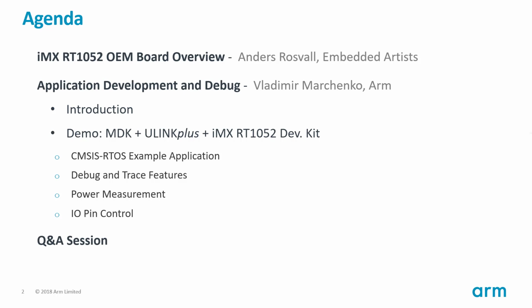I'm Product Manager for MDK at Arm, and in the next part of this webinar, I will demonstrate application development and debug for the iMX RT1052 device family using Arm Microcontroller Development Kit, MDK. I'll first give a short overview, and then we'll use an RTX5 RTOS application to show key debug and trace features. We will do some power measurement and pin control for test automation. After that, Anders and I will answer your questions.